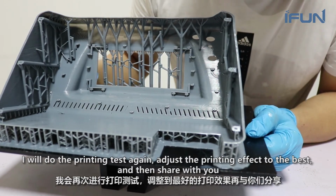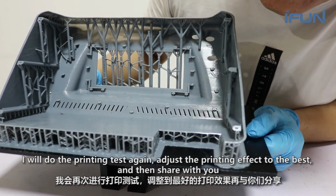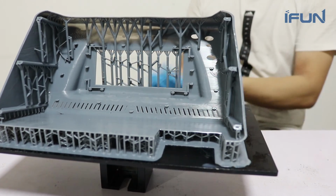I will do the printing test again, adjust the printing effect to the best, and then share it with you.